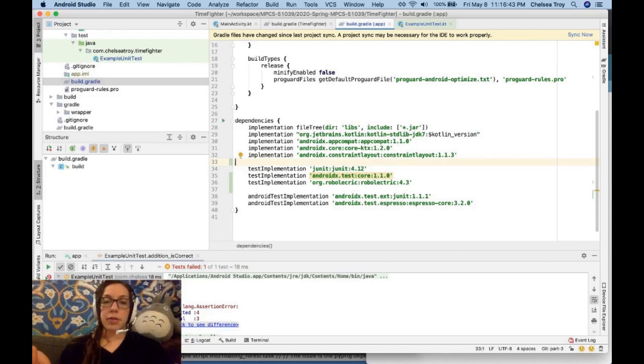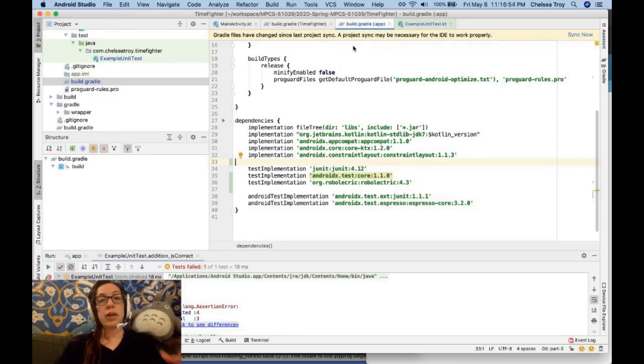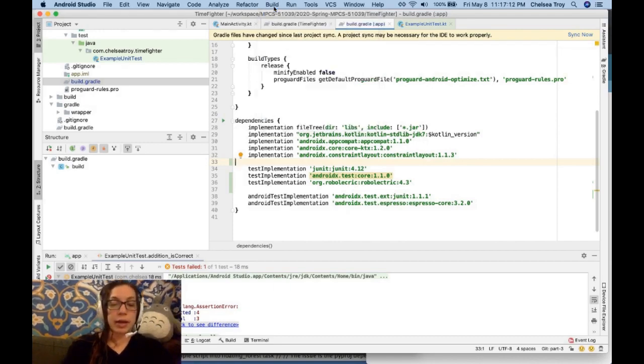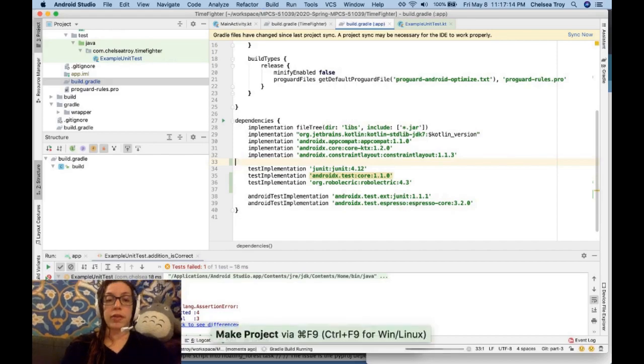Okay, so I've added a couple of dependencies, and now I need to ensure that Gradle builds in order to get those dependencies into my project. There are a couple ways to do this. Up in the Build menu on the top of Android Studio, you can do Make Project. You'll notice that over on the right of where it says Make Project, you see a little four-leaf clover-looking symbol, and then F9. That means that if you hit Command F9 on a Mac, you'll get Make Project without having to go to that menu.